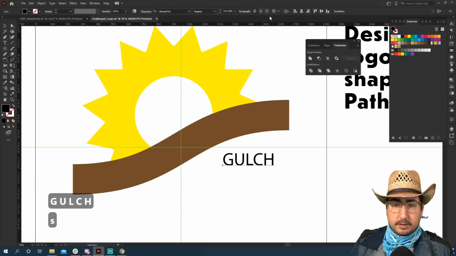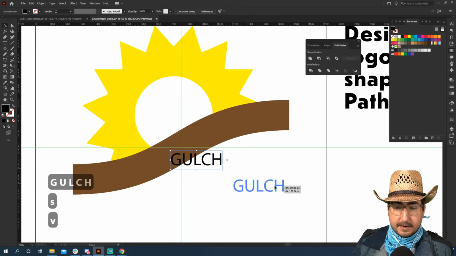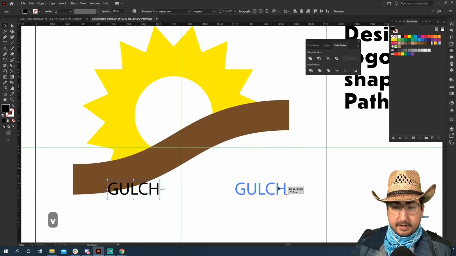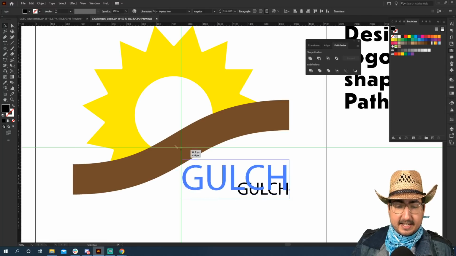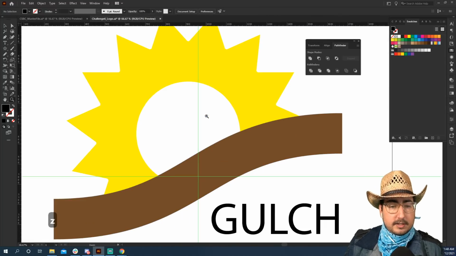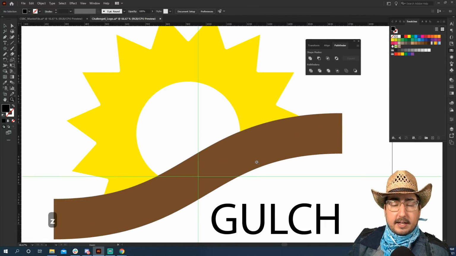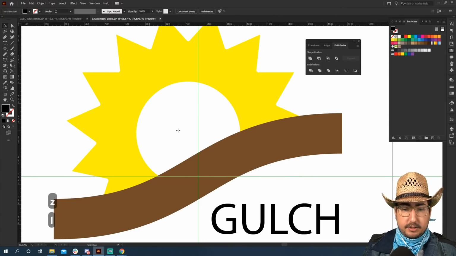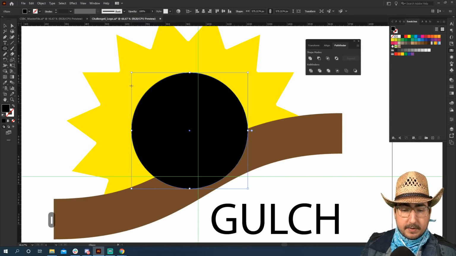And I want to show you one more trick in our last few minutes that is very, very fun, that will give you that extra oomph to your logo if you want to try it. It's a technique called terrazzo. Terrazzo is a way of creating kind of a pattern, almost like a mosaic, but none of the pieces touch. So what we're going to do is create a circle in the middle here. All right, it can overlap.